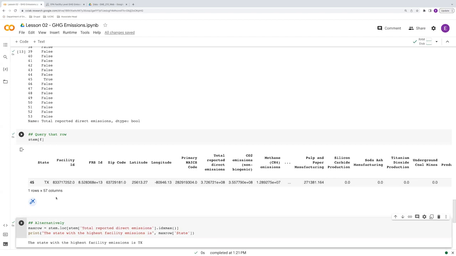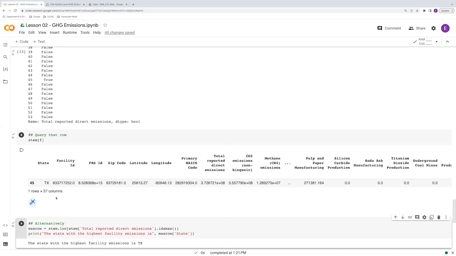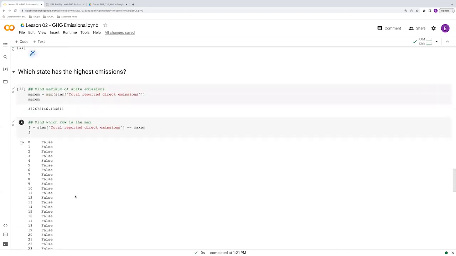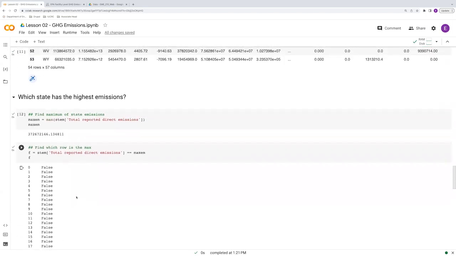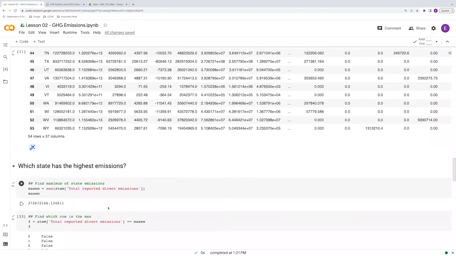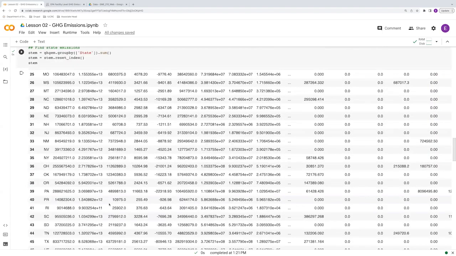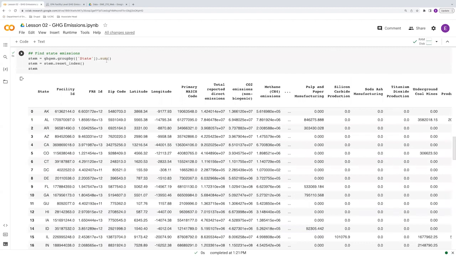If we wanted to normalize this by state size, we could look at what the average is across all the facilities. See if there's any state whose facilities are producing above average emissions, in which case we'd replace the sum here with mean. So you can replace this sum with any other function if you want to summarize your data differently within groups, okay? Stop there for now.